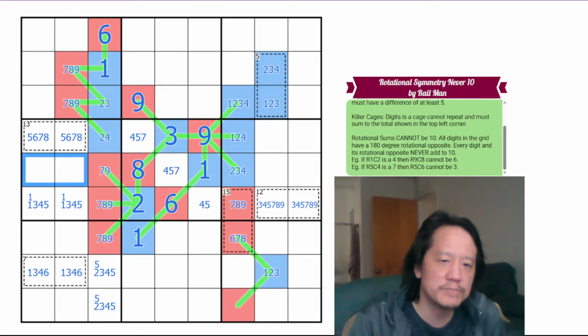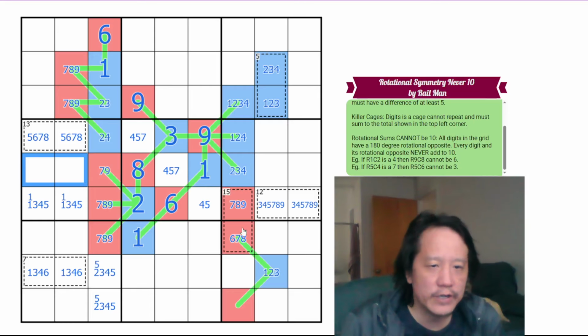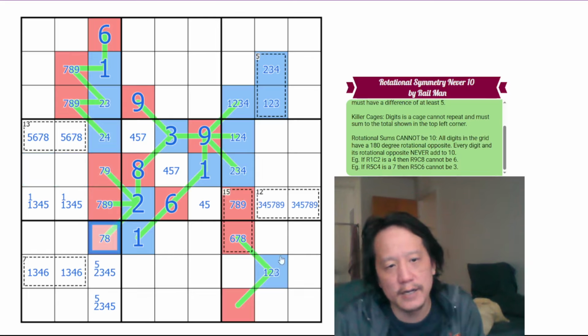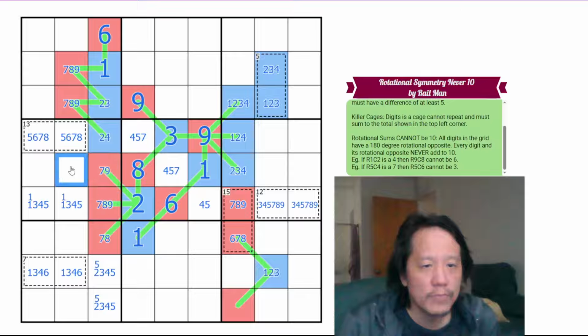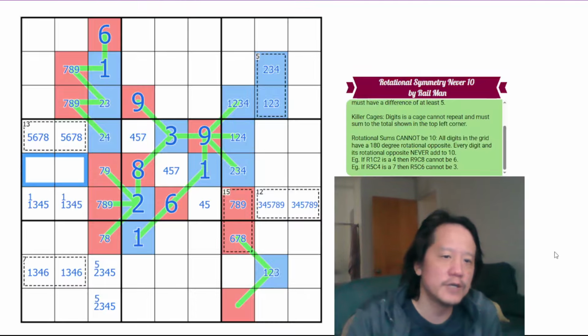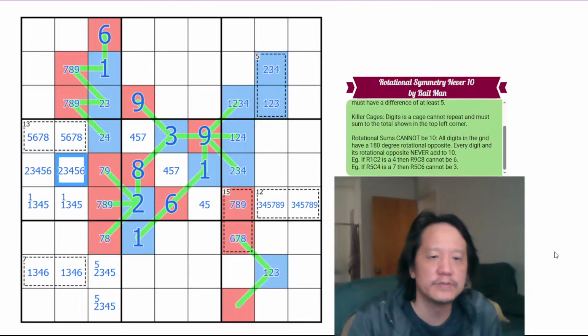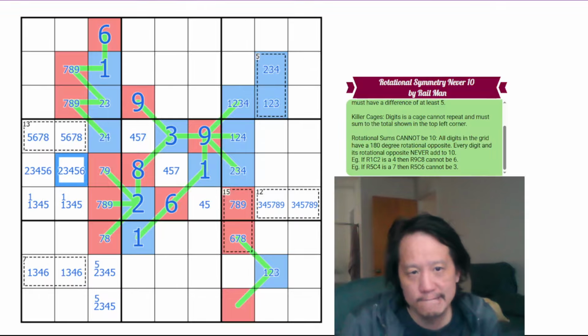So we're guaranteed a 9 has to be here, so this cannot be 9 here. This can't be 1. It could be 2, 3, 4, 5, and 6 possibilities. Okay.